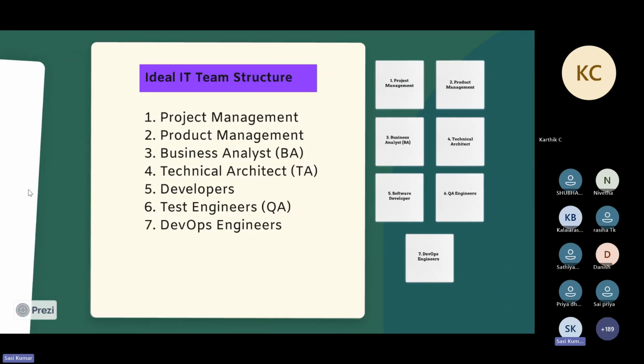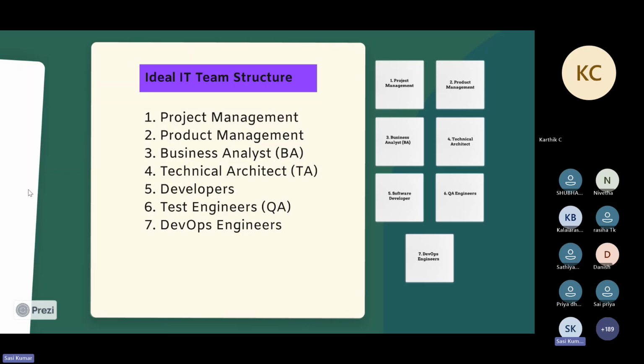So, as part of today's session, we are going to see what the different teams available in software development are, and what their roles and responsibilities are. Our intention is to give a high level overview, and you can say a brainstorming session, which might be useful for you. You might be wondering how IT companies work, and what the different departments or team members can be. We will see them one by one in depth. And finally, when we complete this session, I'm sure you will have a good idea about the functionality of the IT team.